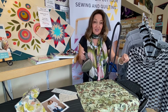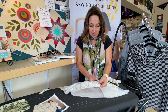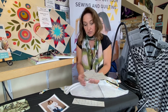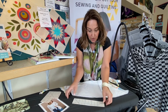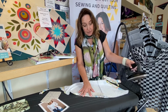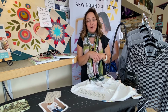So we're going to be using the Laura Star iron to hem our garment. We're at the point that we're going to be hemming the bottom of our garment using the Laura Star iron and a hot hemmer. I've chosen the hot hemmer that's a little bit longer because I'm going to be going long distances. This surface is iron friendly and has measurements on it so that you can get a perfect hem. There's also a smaller one that has a curved corner to be able to work around corners or insets or miters. I'm going to be using this hot hemmer, and you're going to fold your fabric up to the measurement, and this is going to be 1/2 inch. So I'm going to work my way around using the iron and hemming it with the hot hemmer and the Laura Star. You'll continue this process till you get the whole bottom of the garment hemmed.